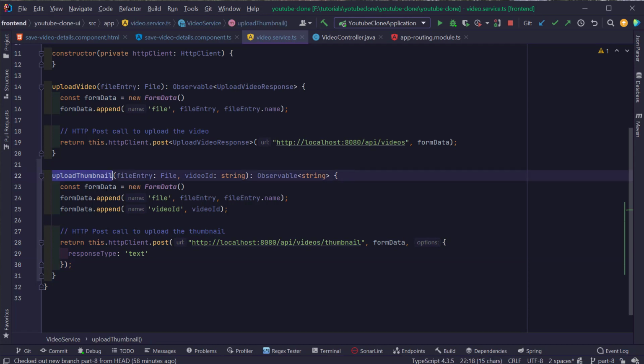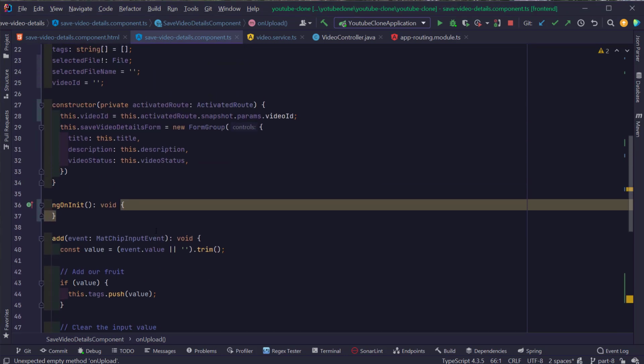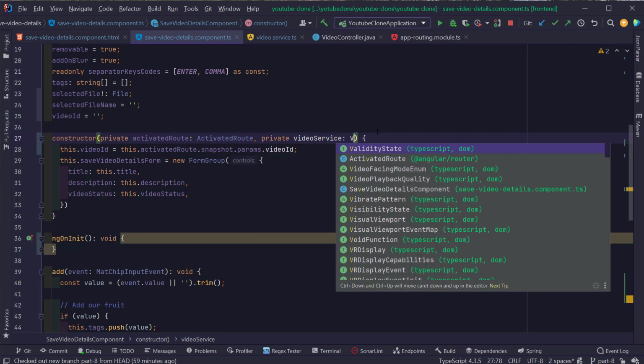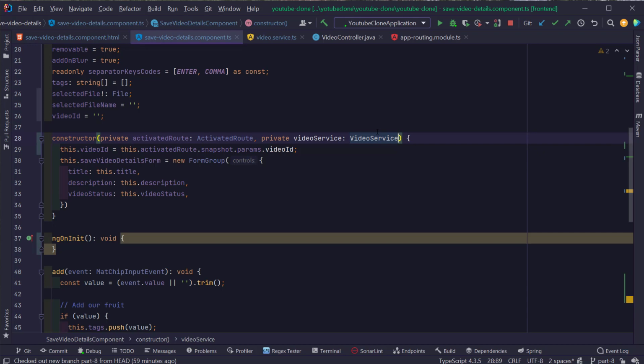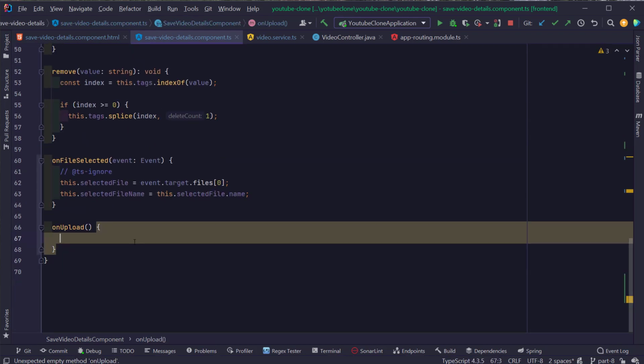All right, so now I'm going to call this upload thumbnail method from our component. So I'm going to go back to the save-video-details.component.ts file, and I'm going to first inject the video service inside the component. I'm going to type in videoService and inject the VideoService class, and I'm going to use this video service inside the onUpload method.